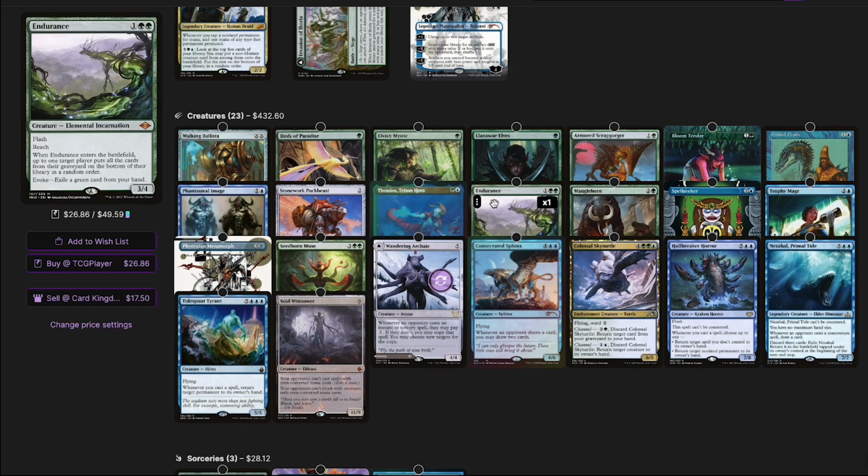what we need. Endurance helps us get something back out of our graveyard if we lost it, but it's also great to Endurance somebody else, especially if they are about to win with the Thassa's Oracle combo. You can Endurance them if they've got a couple cards in their graveyard, and then they won't necessarily win off the Thassa's Oracle combo. You do that in response to the trigger of Thassa's Oracle, so that Thassa's Oracle has already resolved.